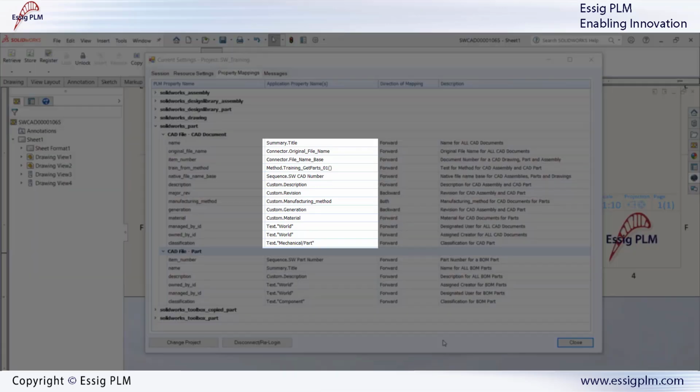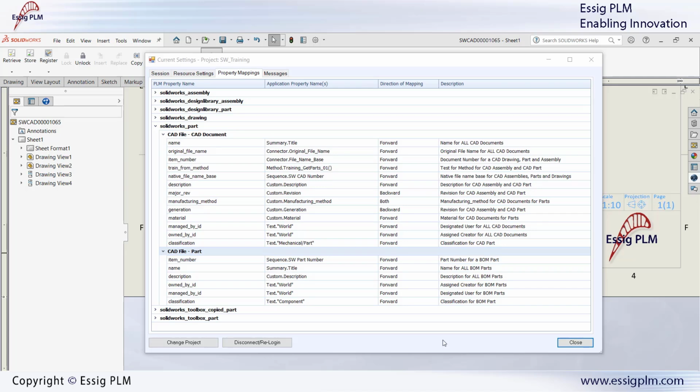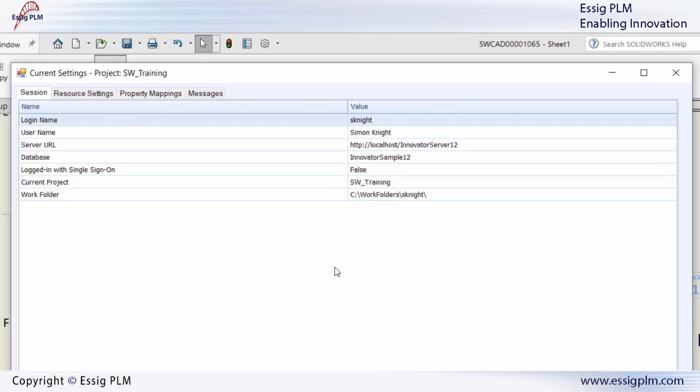Config summary and config specific properties are supported, and even Aras methods can also be used, together with unique connector keywords. All these degrees of freedom ensure that the connector can adapt to a wide variety of real-case situations. Is it easy to define these property mappings? And where can one do that? Notice that I'm logged in to my Aras Innovator instance.